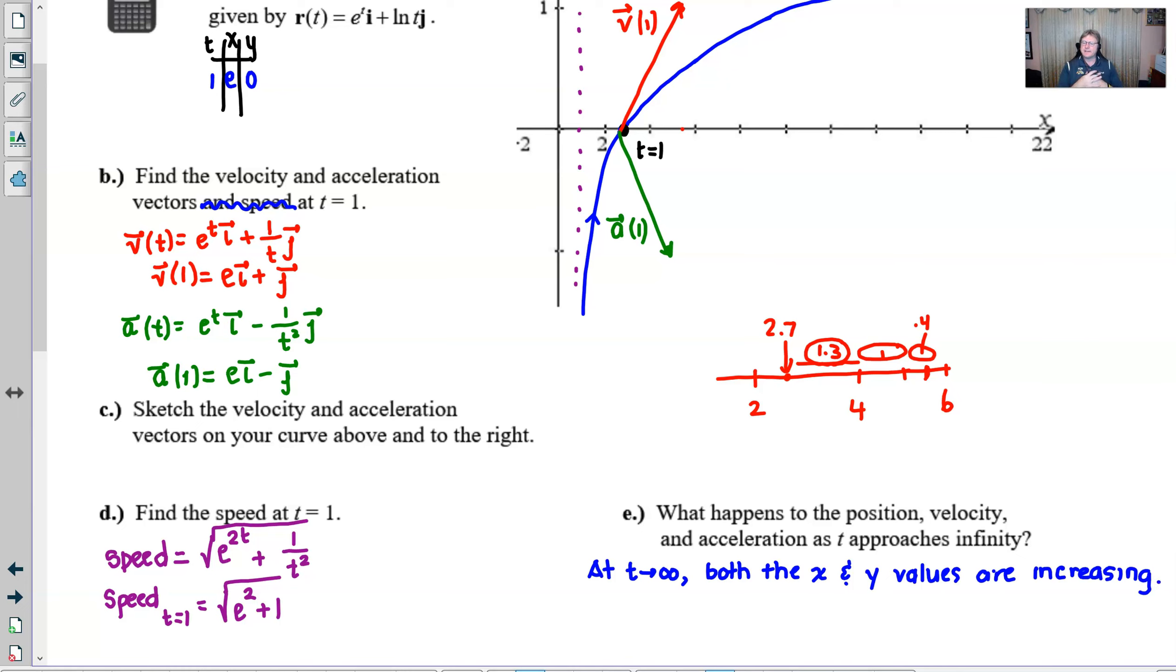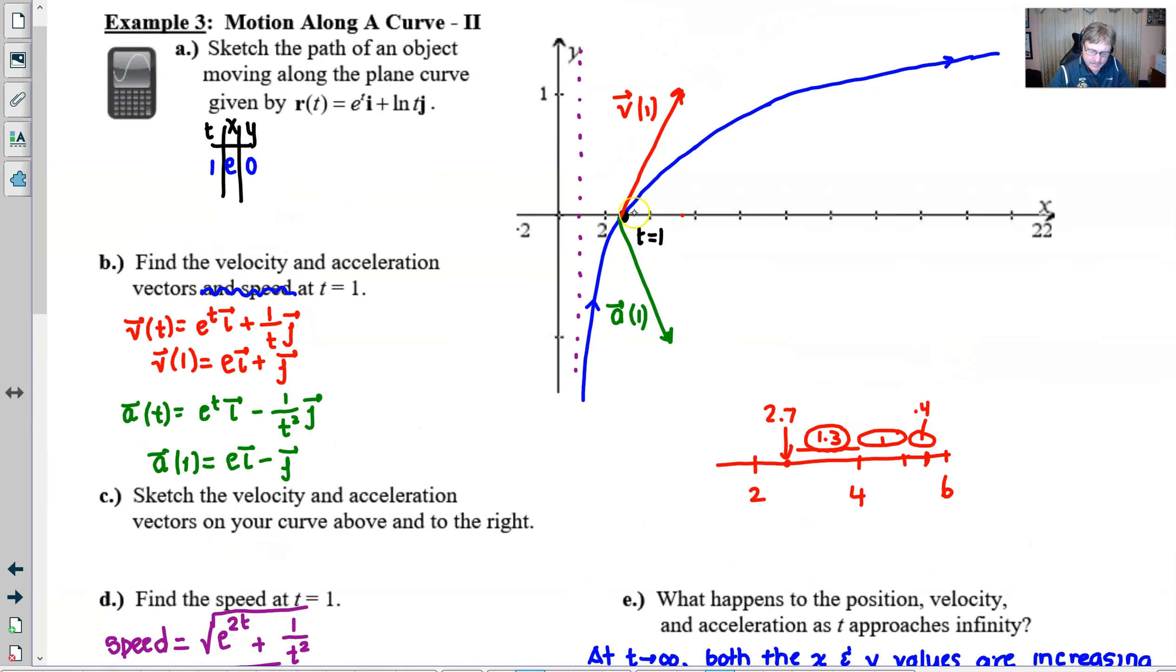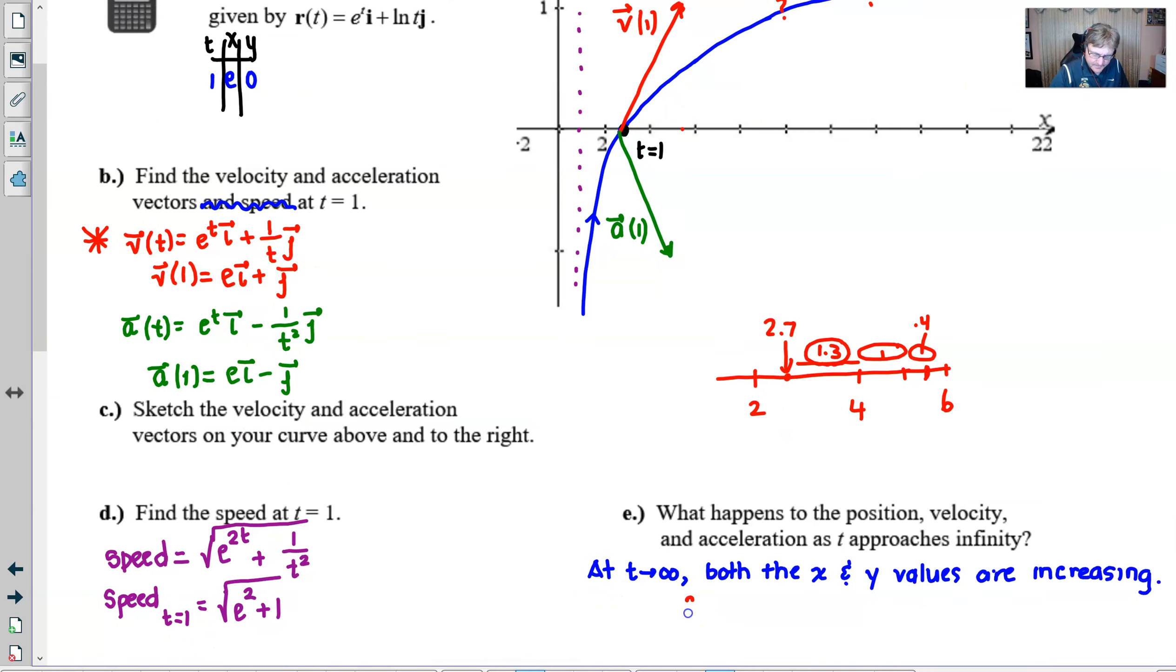What's happening to the velocity vector? Oftentimes you may not want to look at the graph. Don't ever underestimate the fact that you have a velocity vector. I'm essentially asking you to find the limit of the velocity vector as t approaches infinity. You can tell that the x component is going to grow to infinity while the y component becomes zero. In essence, this vector is going to shorten up on the vertical end but grow longer horizontally.